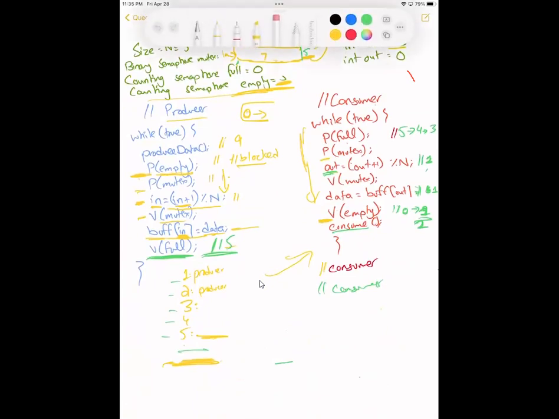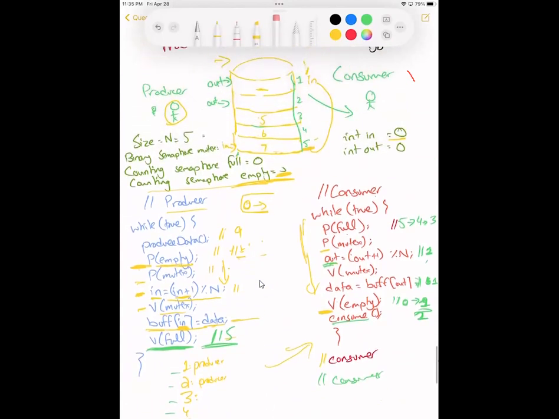Why are we blocking for full again in the consumer's first line? Okay, let's suppose at the start this was empty, and we start running the consumer. It blocks until there's something there.